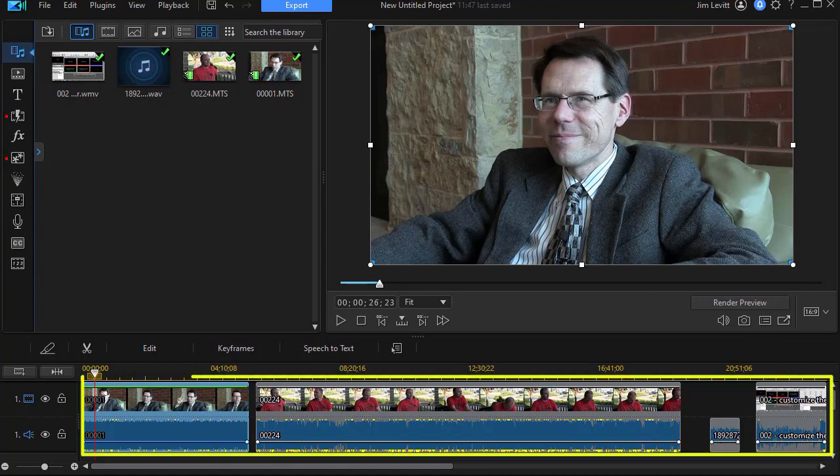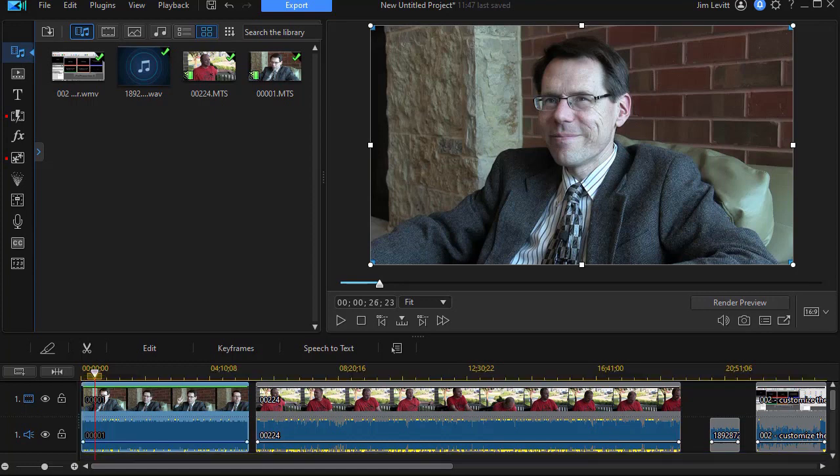So I have four different elements on track number one. Three of them are video clips with audio, and one is only an audio clip. You can use it on speech, you can use it on music. And it's supposed to give you some AI abilities to shorten the editing process when you're trying to clean up an audio track.